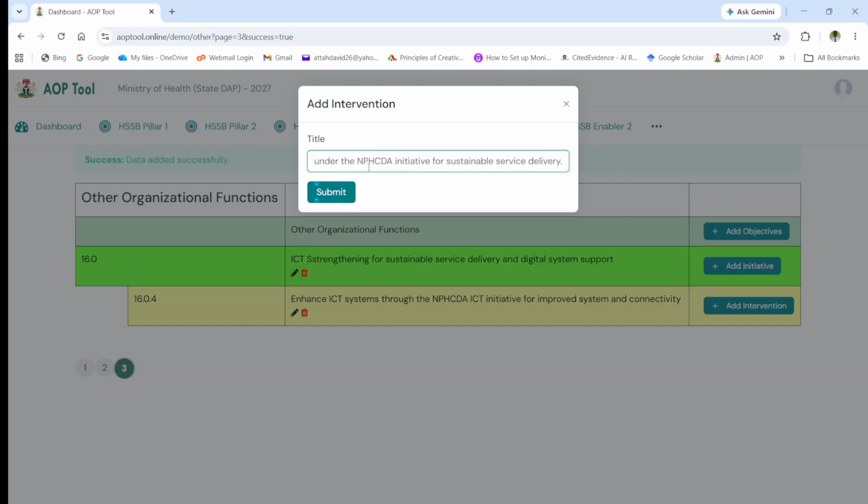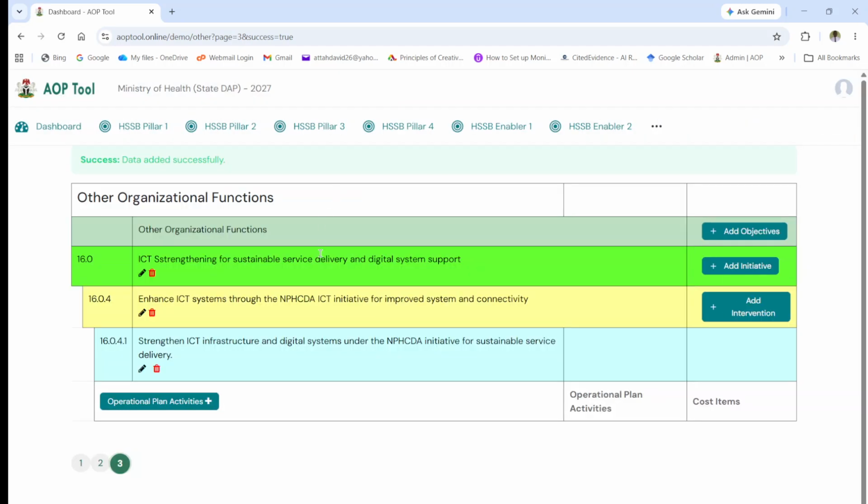Okay, I have typed in my intervention, so I'll click on submit for it to be created. Now, I have successfully created my strategic objective, priority initiative, and intervention.